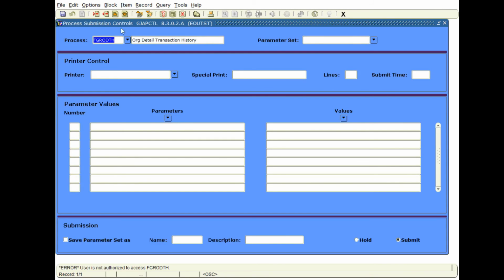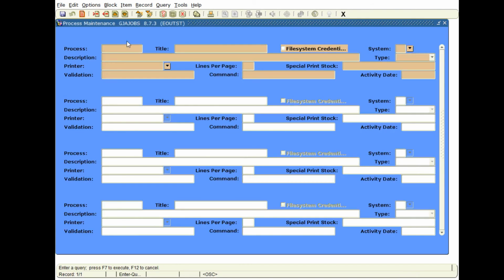Again, tabbing fills in the description, which tells me in more detail the name of the job. If you do not know the name of the job you're needing to run, you can either press the down arrow or press F9. This takes you to the following screen that allows you to search using the query ability.